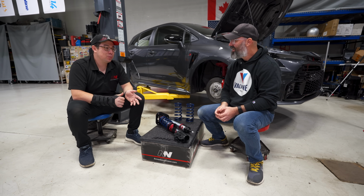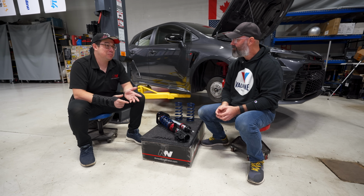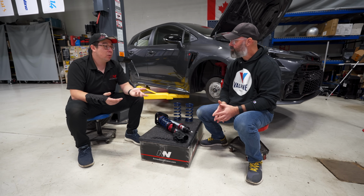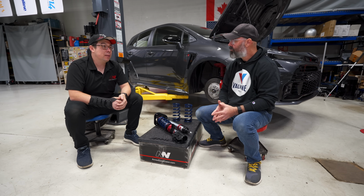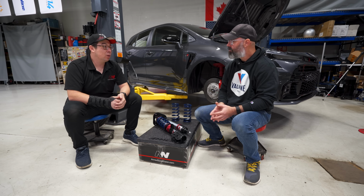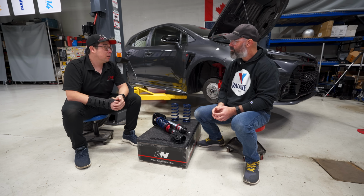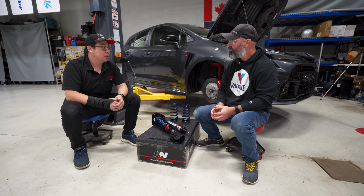Classic Toyotas. We've had BMWs in the catalog for a long time, but people didn't know, and now people are starting to say, oh wait, they make BMWs now, so there's that as well. And as we've matured as a company, we're starting to do more of the newer cars. So GR Corolla is great. We've been working on this for quite a while. We're going to be looking at the A90 Supra coming up. Civic Type Rs, we like to do those as well.